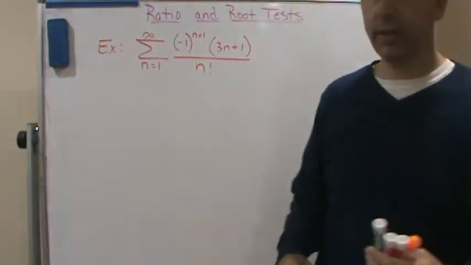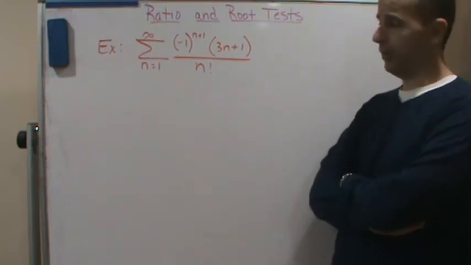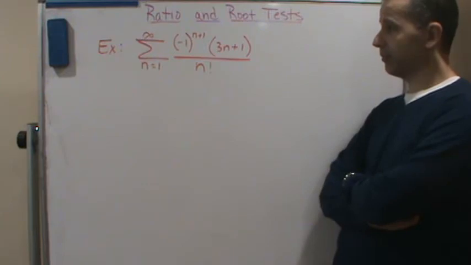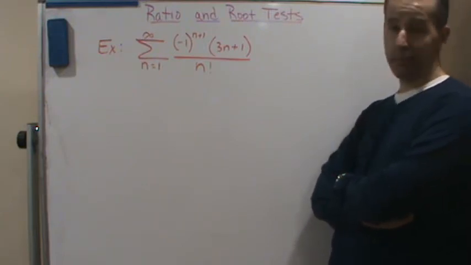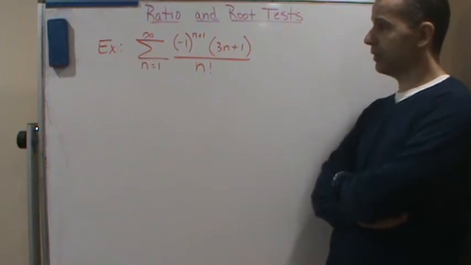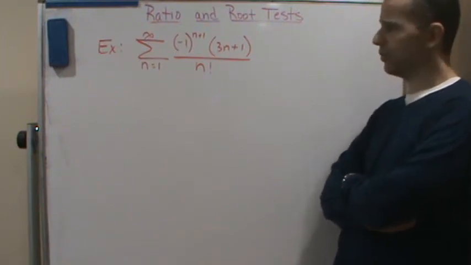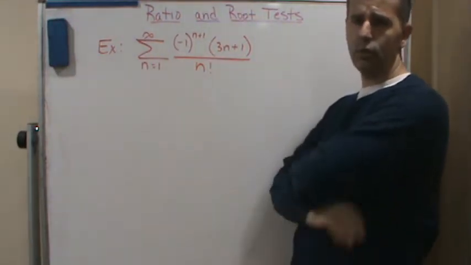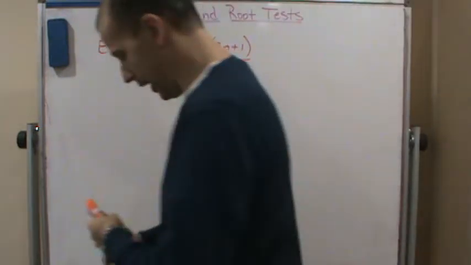Okay, so now let's look at this series here. It is not a familiar series, right? It is an alternating series. Since in this case we're interested in absolute convergence, we would consider the series of absolute values. But also let's look at this too. We've got a factorial in here, so this would be a candidate for the ratio test. So that's what we're going to try.